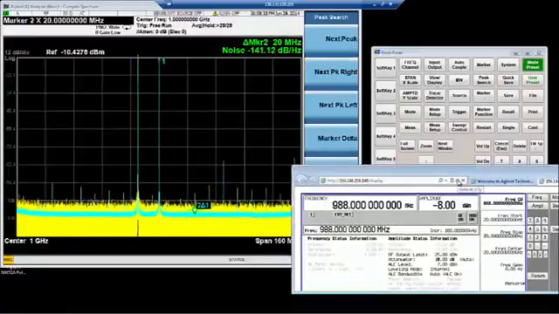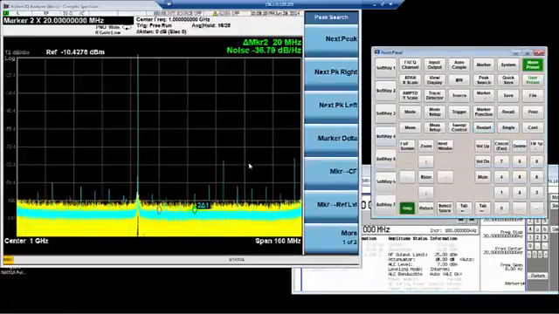Now we notice some spurs. The highest spur we notice is the third harmonic. How do we know it's the third harmonic? When the signal frequency is shifted down by a certain number, the third harmonic moves up in frequency by a factor of 3 times that offset. So for the 12 megahertz shift down that we did on our input signal, the third harmonic should have moved up by 3 times 12, that is 36 megahertz, to make it a delta of 48 megahertz between the input signal and the third harmonic.